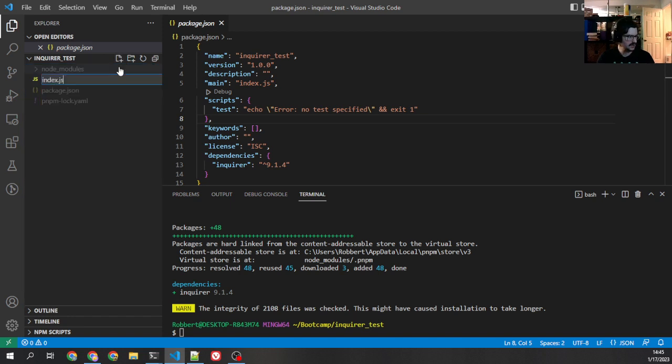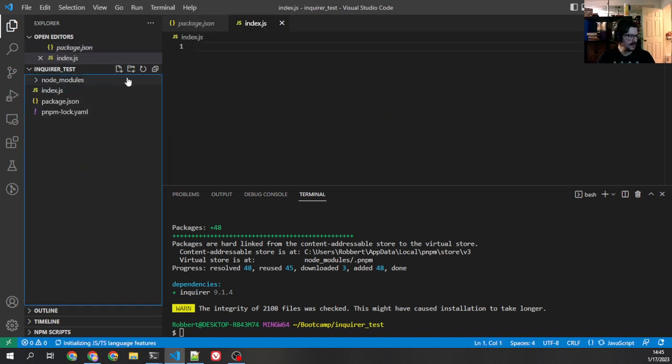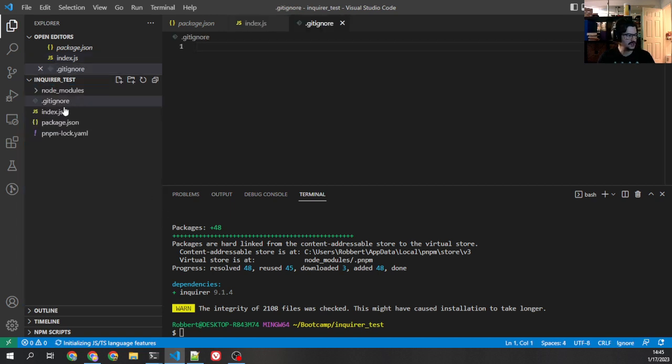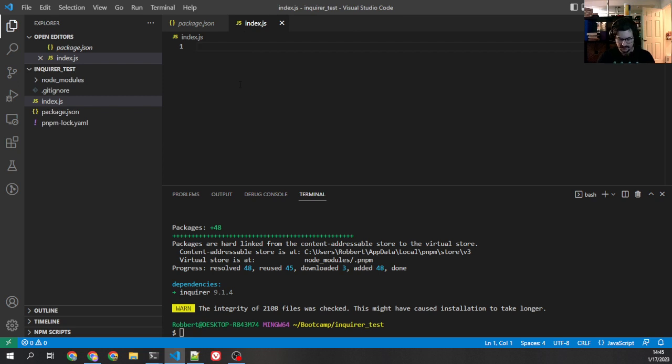So I'm going to make an index.js, okay, and then I'm actually going to make a .gitignore because I don't want to check in my node_modules folder. There's not much in it, but there's still stuff I don't want to check in. And I'm going to put node_modules in here and save that so that that does not go into my Git repository. It's an important step. So, I spelled it wrong. See, what is it? Not easy to spell module.